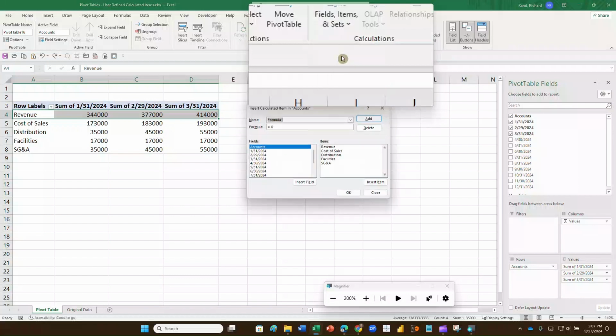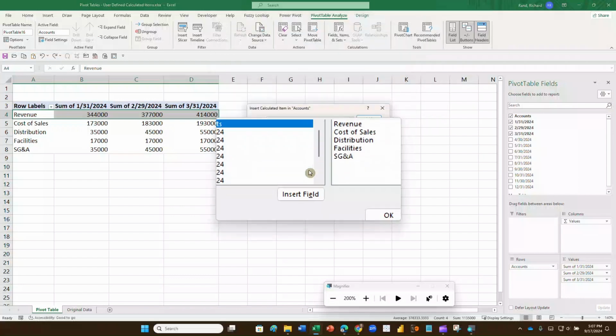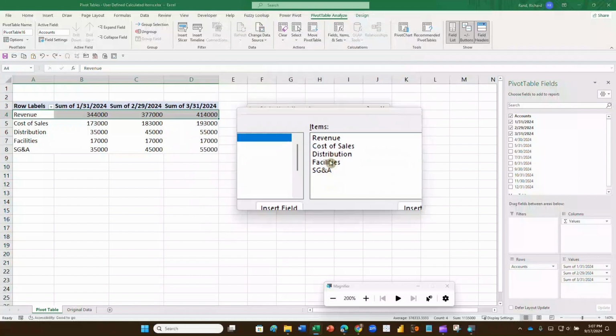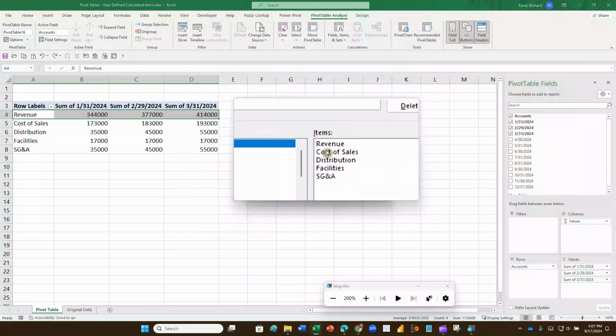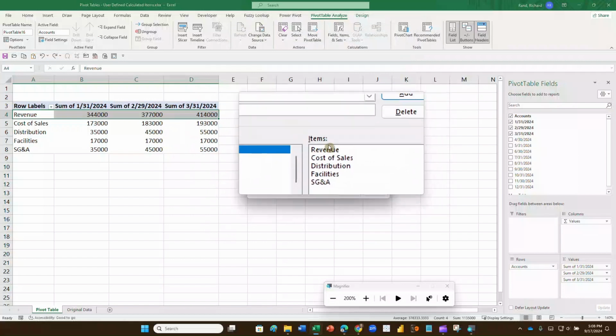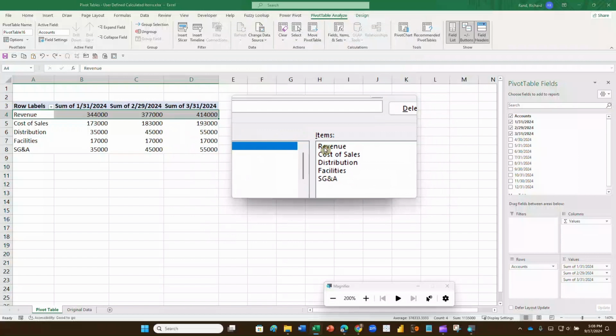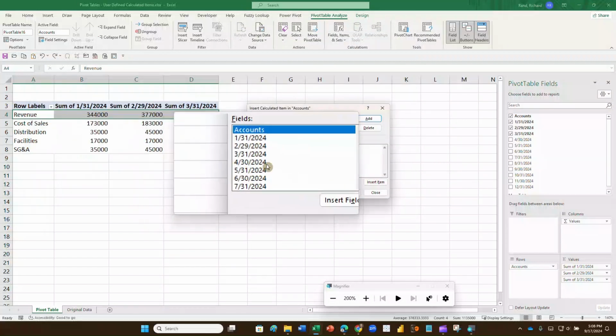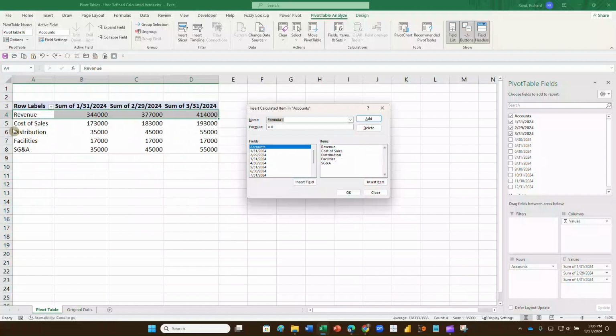I'll hit Calculated Item, and it brings up this particular item here. Now, if you've got gross margin in here somewhere, that's going to be because you deleted things instead of doing the undo button. If you do the undo button, it takes it away. If you just deleted those, that gross margin item may still be in there. So we may want to still add an item between distribution and cost of sales called gross margin. So what I'm going to do, I'm going to go up here. I'm going to type in GM in case you've got gross margin in your items. We'll ignore it and we'll type in GM for gross margin.